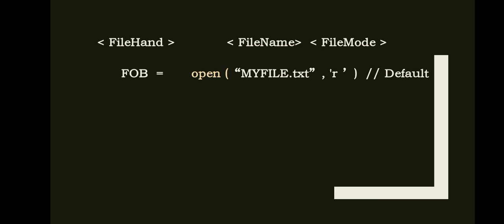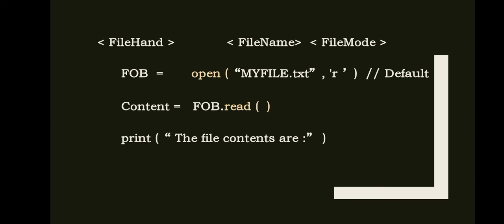The next thing is, since we want to show the contents of the file, we will get the various contents in the file and store them in the content variable. So this statement, content equals fob dot read, the read command helps us for this purpose. It will read all the contents of the file attached with the fob object, and those contents will be assigned as a string to the content variable by this statement.